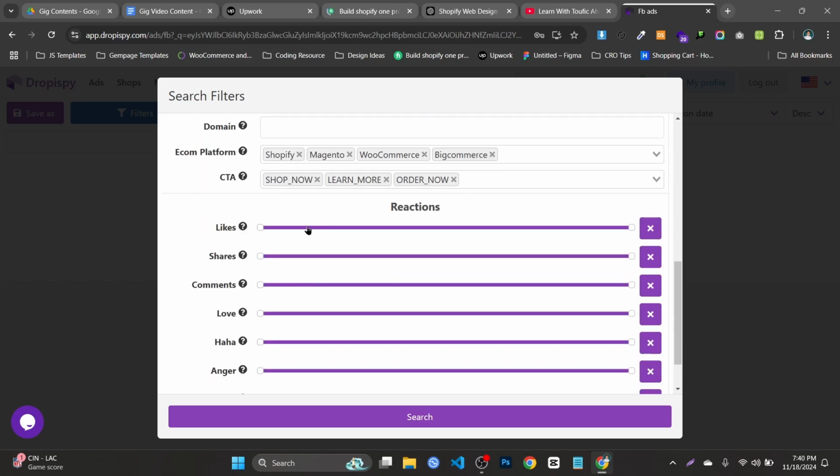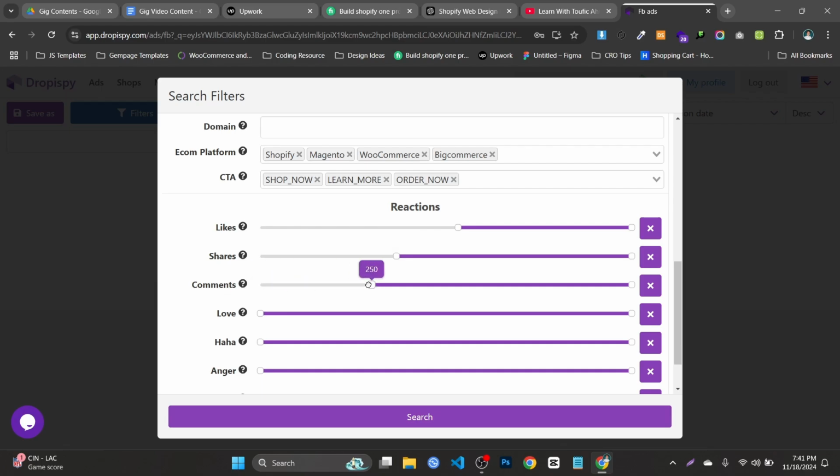After that, how many reactions? These are the most important part of this tool, DropSpy. On a Facebook post or ad, we look at which customers are engaging with the content and commenting, and whether the comments are recent, within 5 to 7 days or 3 days or 2 days. Remember that engagement matters most for your store, because these are trending, winning, hot products. The likes should be above 1000. Let's say the minimum likes should be 2500, and I recommend shares should be a minimum of 500.